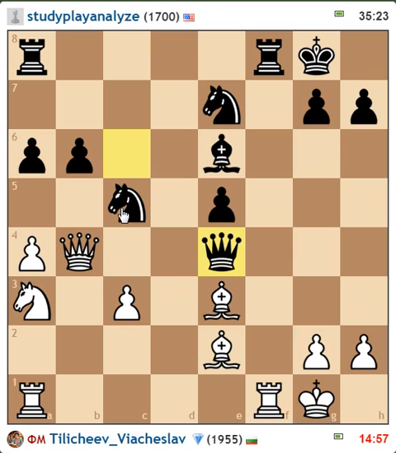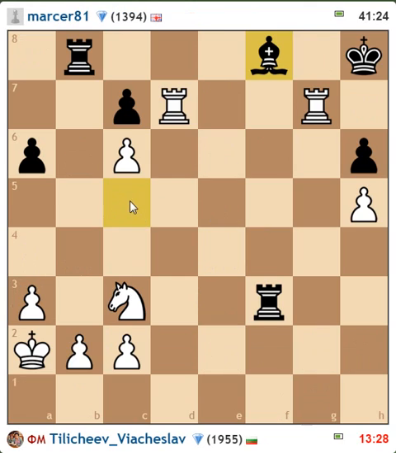What will happen if I take on c5? b takes c5, queen takes e4. So, need to play queen e2, and bishop e7. Rook of one, rook of one. Queen e3. I will play here. Okay. I will try to change it.